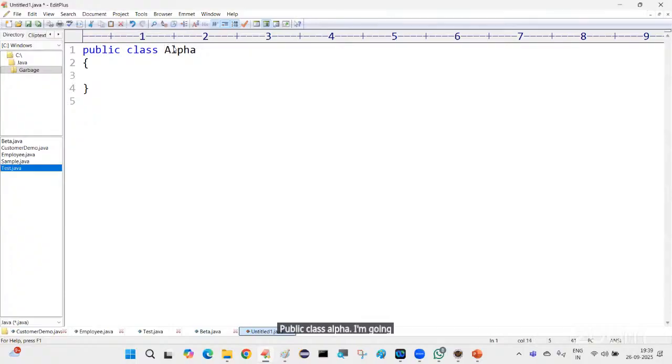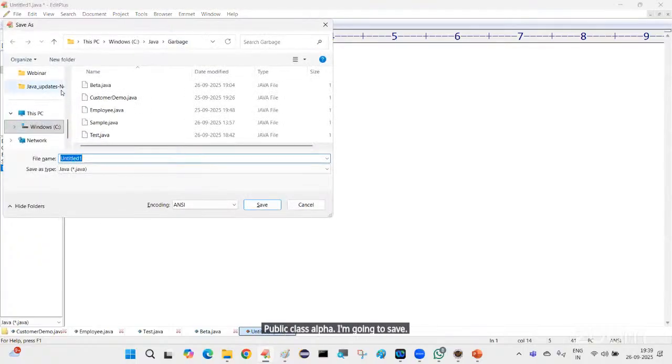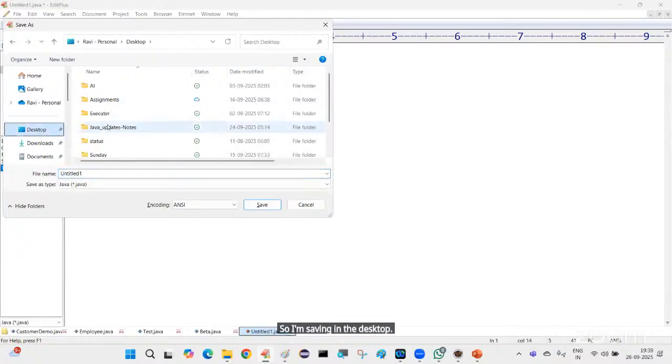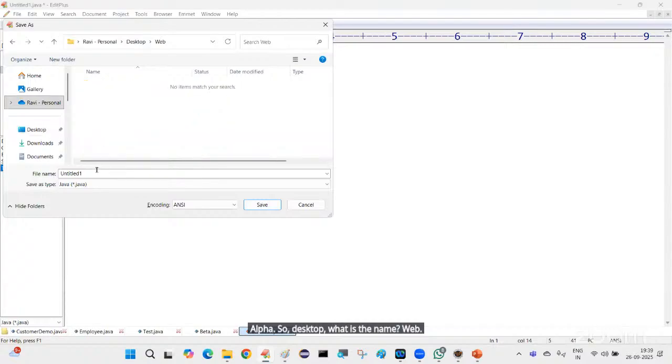I'm going to save. I'm saving on the desktop, in the folder web, as alpha.java.